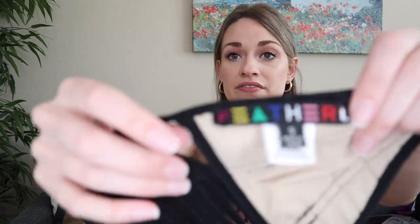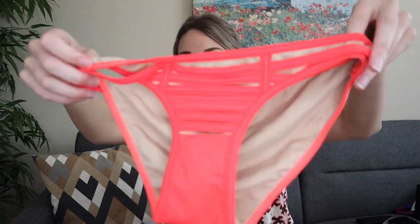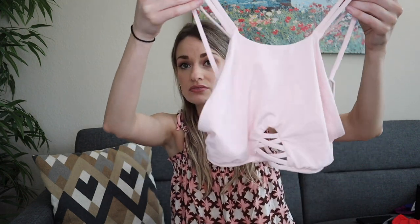I stumbled into a bin with a lot of nice swimwear, and everything from this point on I will be reselling. First is this brand Feather 11 — I hadn't heard of it, but I could tell the quality was good. It's a really cute strappy top, and then same kind of thing for the bottoms but in a very vibrant orange. I actually found this Frankie's Bikinis top first — it's a very expensive swimwear brand. I couldn't find the bottoms, but even at $25 to $35, that's an amazing return on investment.